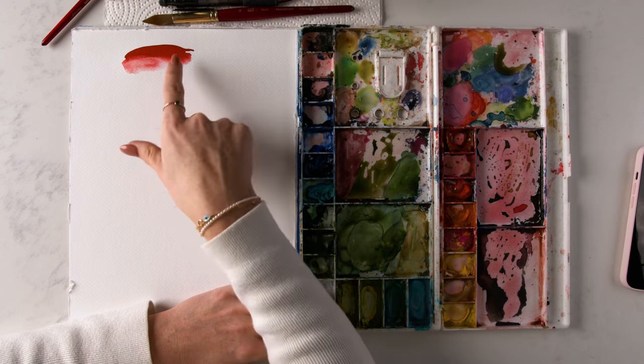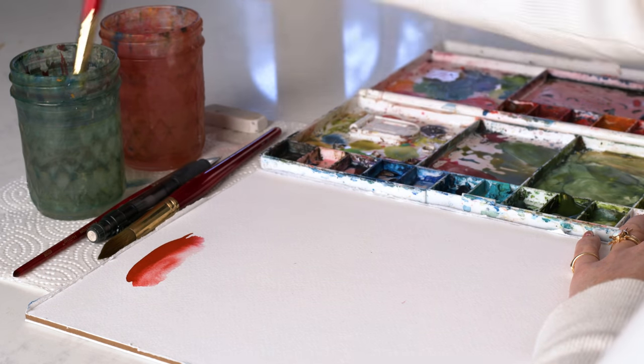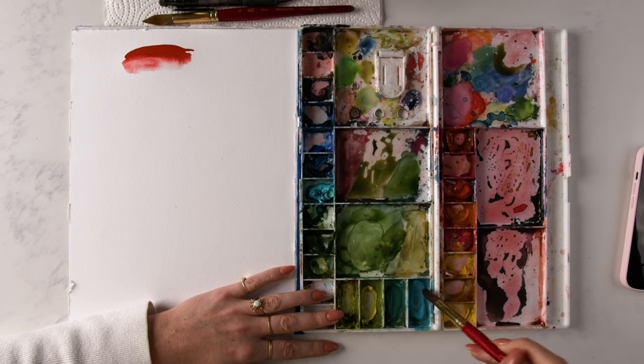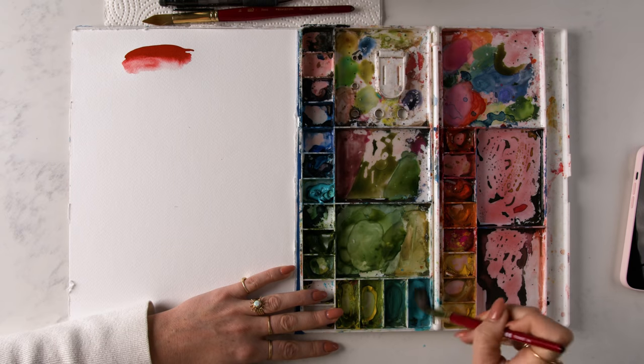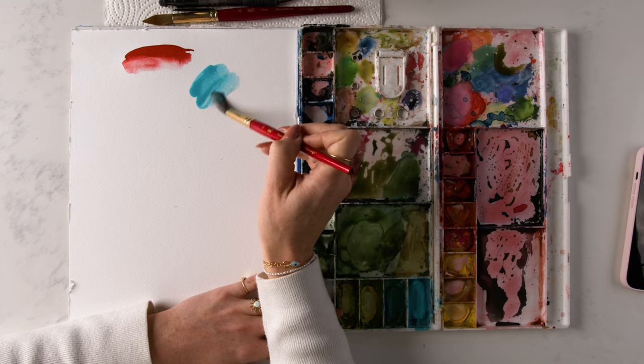They're going to give you a lot more fun blending. Like this phthalo turquoise color or cobalt turquoise color that I have in my palette is one of the more expensive colors I have in my palette, and it's just a really beautiful turquoise.